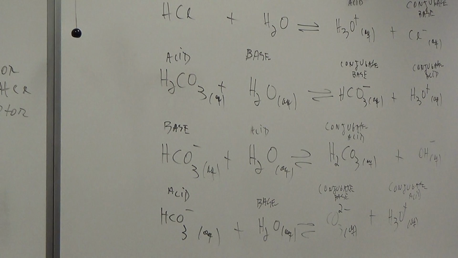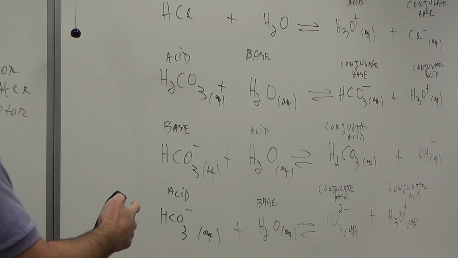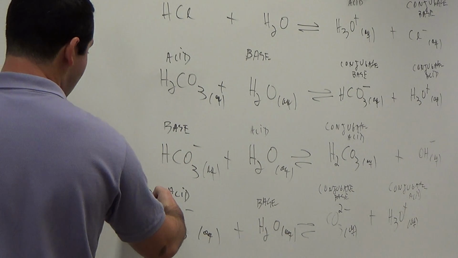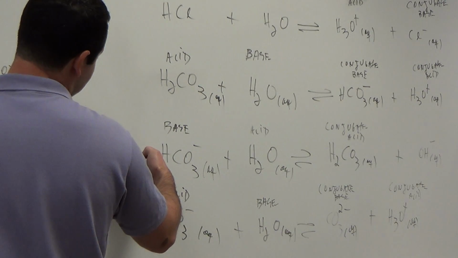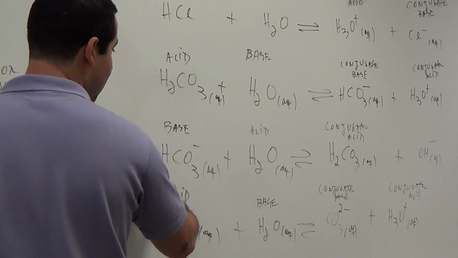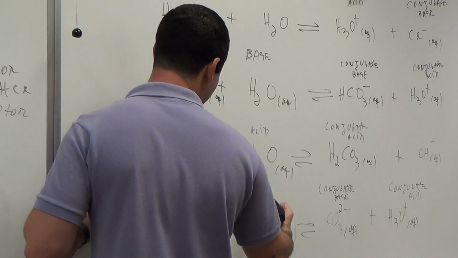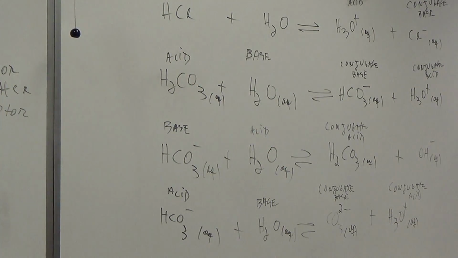So, take-home message here is, some chemicals can either act like a base or like an acid, yes? Bicarbonate here acted like a base, and here it acted like an acid, and water did the same, yes? Water acted like an acid here and a base there. When something acts like an acid and a base at different points, this is called amphoteric. That's the word. Amphoteric can act like an acid or a base.